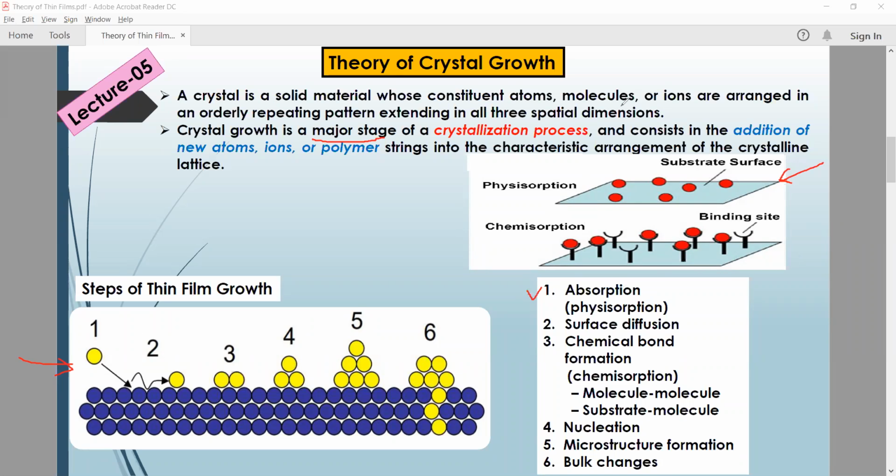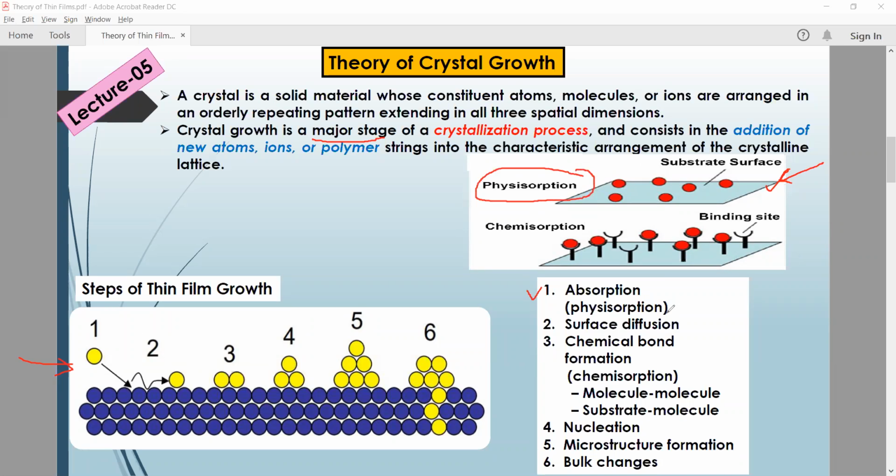Okay, and inside that figure, what will happen? These red points indicate molecules, or we can say atoms. Okay, that is crystal atoms, and that rectangle indicates our substrate. Okay, and if we simply put our atoms inside that substrate or onto that substrate, so what is meant by adsorption? Okay, and this process is totally a physical process. That's why this word indicates physisorption. Physisorption. Okay, so what is meant by adsorption?